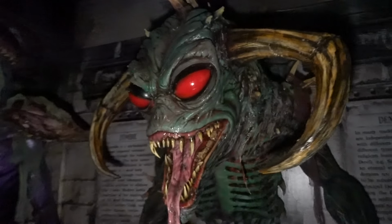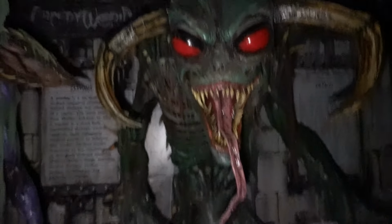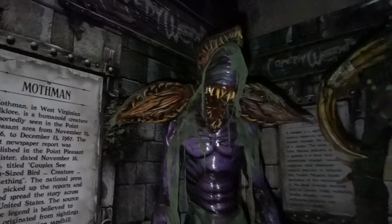And then you can learn about what's a witch, Jekyll and Hyde, Dracula, you know, and this is gonna be all filled with monsters. And so you're gonna be able to walk through here, take photos with the monsters. Can anybody tell me? I'm not gonna tell you what movie this is from, okay? But he's a cool monster from something. And then of course, you could probably guess what that's from.